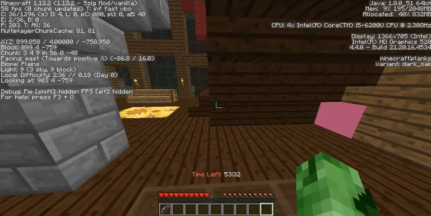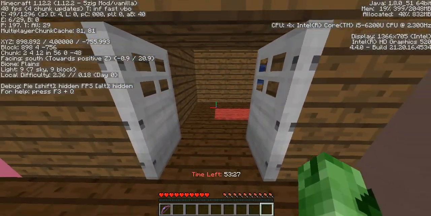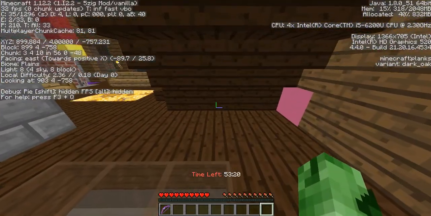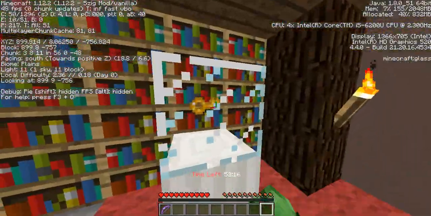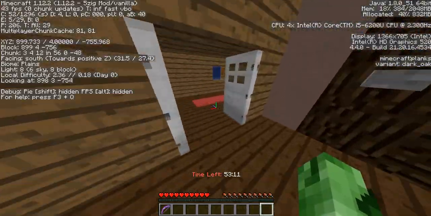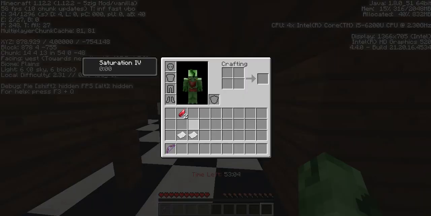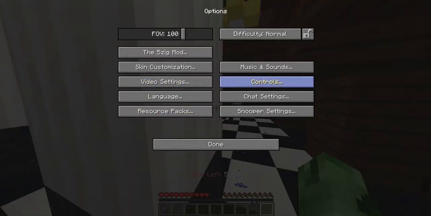Oh, wait. Let's try the coordinates. 5, negative 757. Right here. So somewhere along here. Okay, well, we don't have the last coordinate, so I don't know. Oh, wait, could it be? I don't know what that button does though. Let me try my sound, see if I can hear anything.